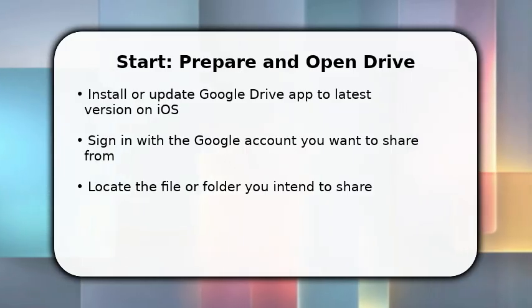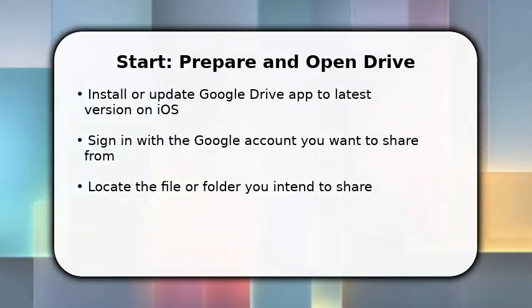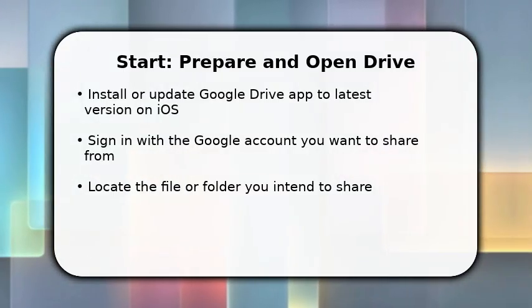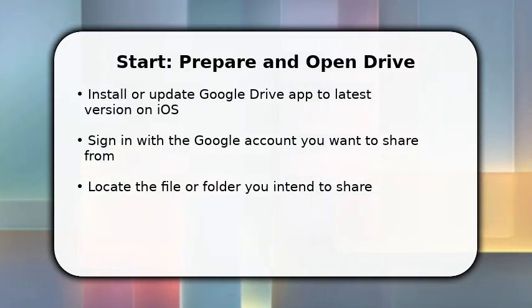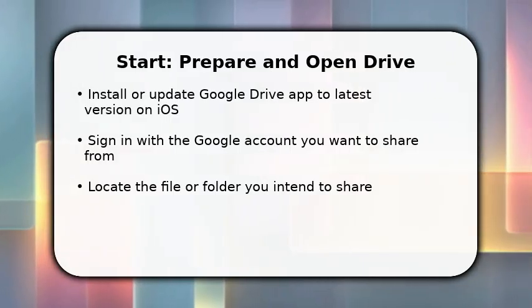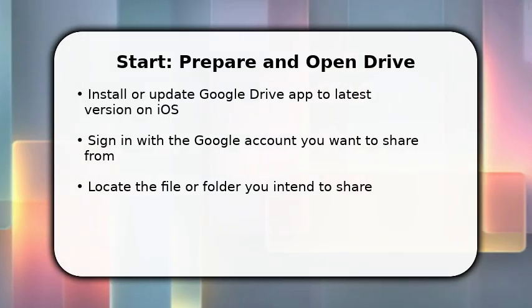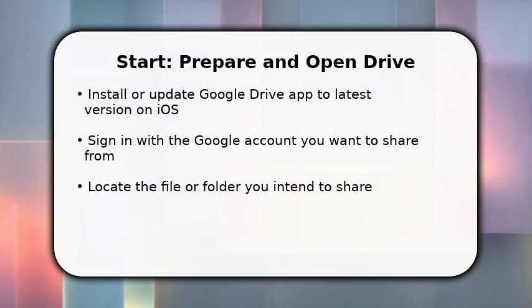You'll begin by opening the Google Drive app and confirming you're signed into the correct account. This ensures your upload and sharing permissions match. Once done, navigate to the folder where the file lives or tap the plus button to upload new content from files or photos. Make sure the item finishes uploading before you continue, because an incomplete upload can produce a broken link.